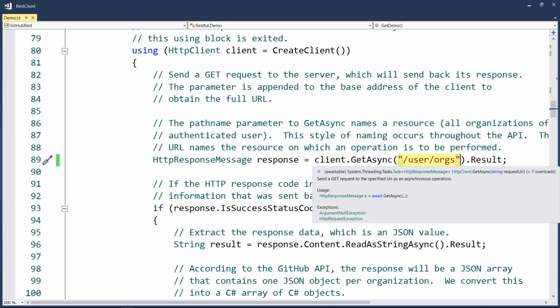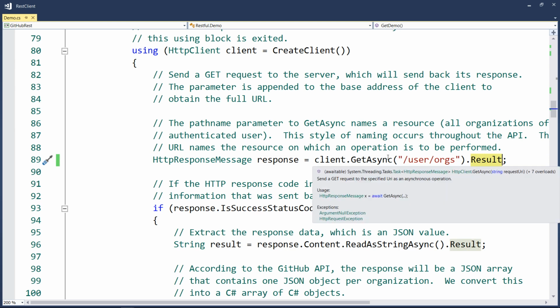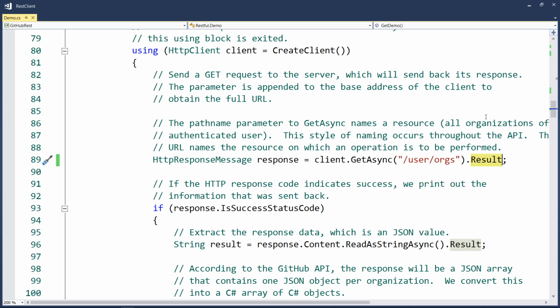GetAsync, because this can take a long time. So what it does is it returns a task which is conducting the call. And then sometime in the future when that task finishes, you can pull out the result. So I'm not making use of that fact. I'm immediately asking for the result. But in principle, you could call GetAsync and go do something else while it's being processed, and then come back and get the answer out of it. But I'm just immediately asking for the result, so I might as well not be using the async call. But we will learn how to make good advantage of that.